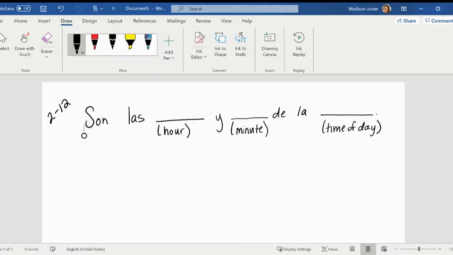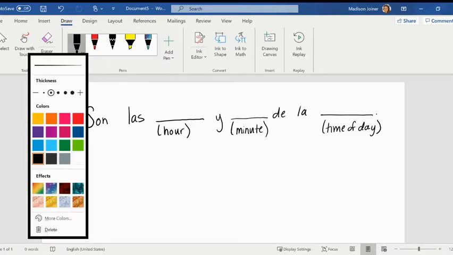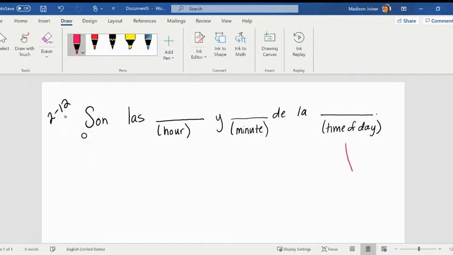On your note sheet, it says tarde is anytime before 7 o'clock. So a couple of options. For here, the options are mañana, tarde, or noche. I would say this is anywhere between 12 and 7. So tarde between 12 and 7, and then mañana anytime before that, noche anytime after that.